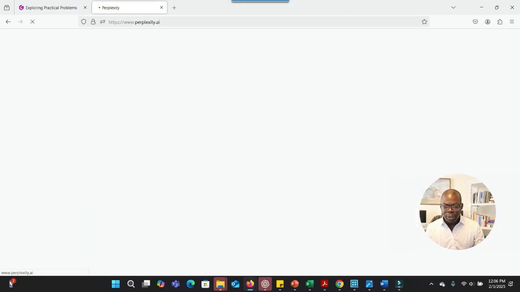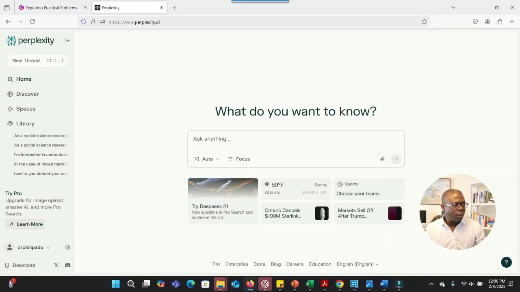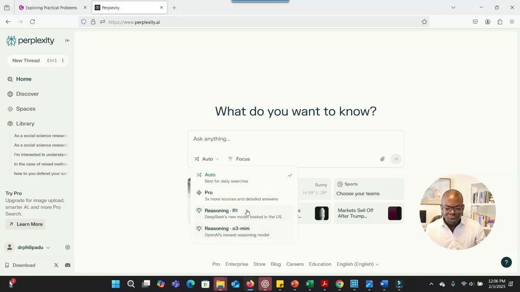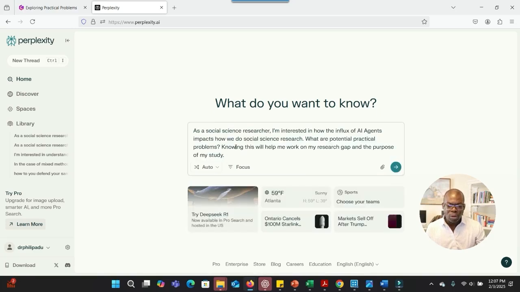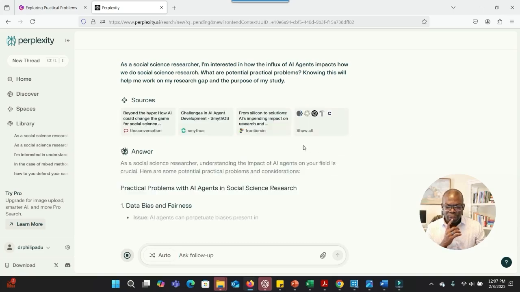So I'm going to Perplexity AI, and then the first one will be, so let me give the first one. You can choose any of these models. The one that I wanted to use was the R1, which is the new model developed in China, and it's doing a marvelous job. When you ask it a question, it takes time to reason, think about possible answers before it provides you the final information, and that's what is good, right? So you can use it, or you can choose auto. So let's try to use auto so that the system will choose the model based on what you are asking it. So you click on enter, and let's see what you're going to get.